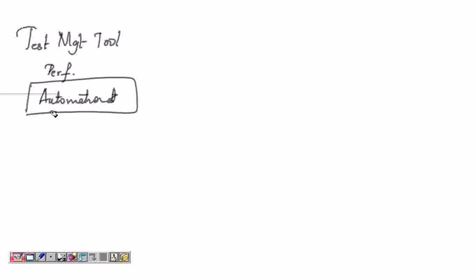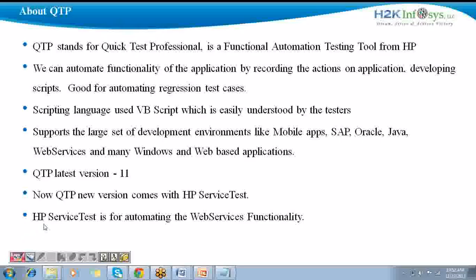It falls under the category of automation testing tools, and these are some of the categories of tools that are available for the testing process. And the QTP falls under the automation testing tool, which is going to test the features and the functionalities of the application, and that is why we call it the functional automation testing tool.